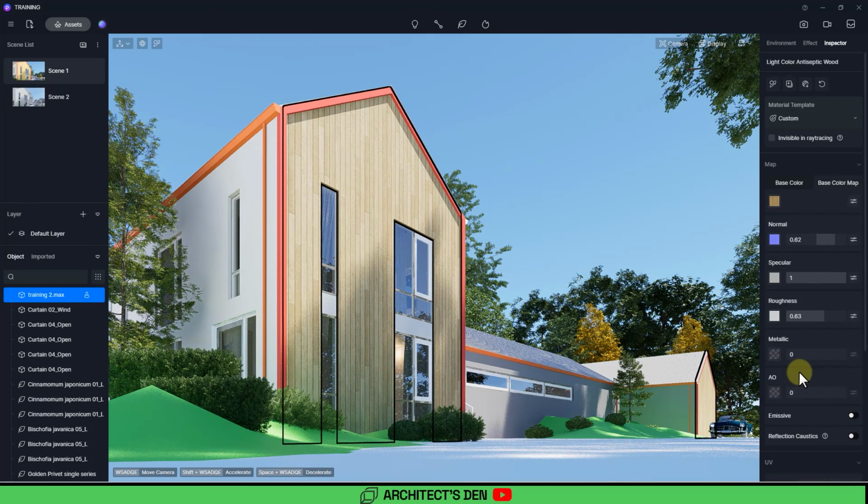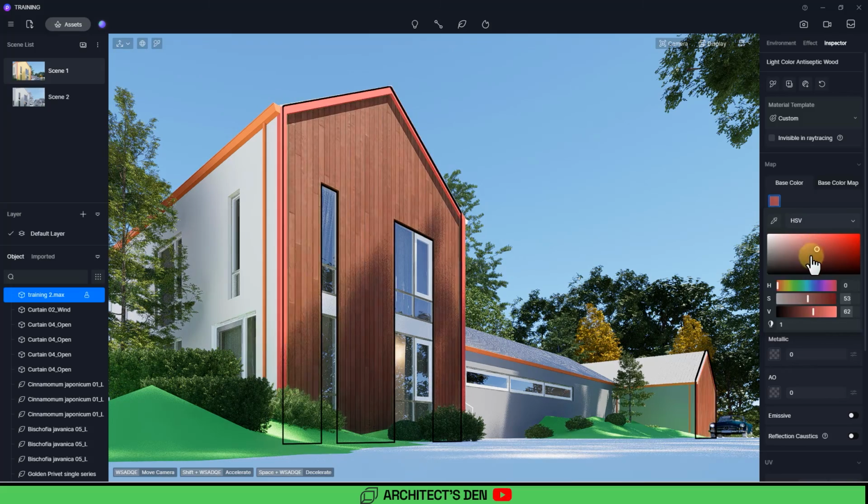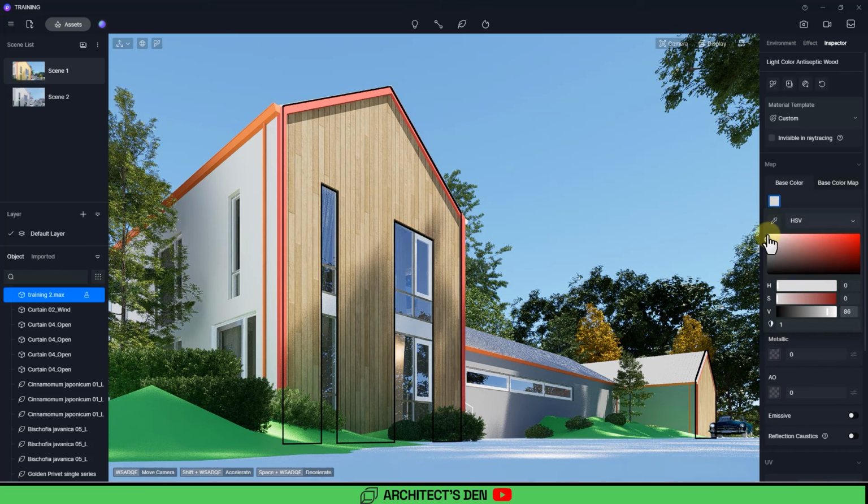The next thing I want to talk about is how to adjust the color of a particular material. Maybe I have this wood, the feel is okay, but not exactly the color. You can do that in 2 ways. You can come to base color, click on it. Now it's not exactly on white, but if I take this on white, you see the color changes. So if I drag this around, you can see the feel of the wood and the color is interacting until maybe I can take it to somewhere I feel it's okay. So adjusting this color can help you tweak something that necessarily the material is not exactly what you want, but you can tweak it to something like what you want.